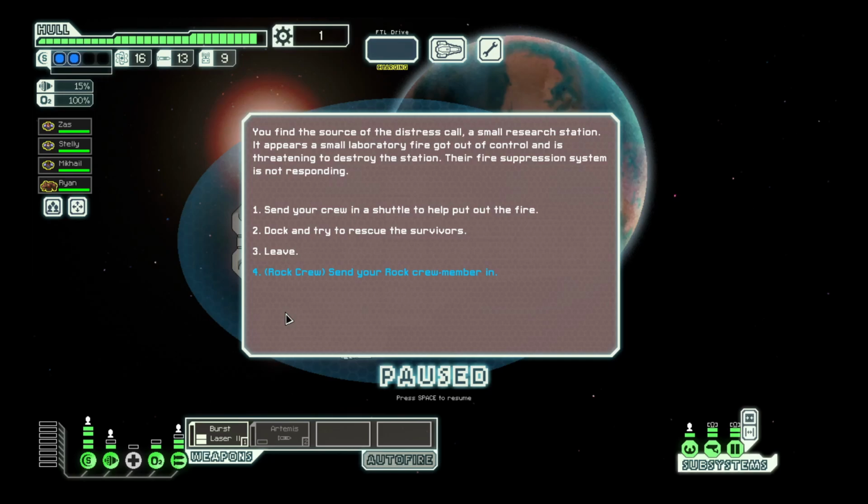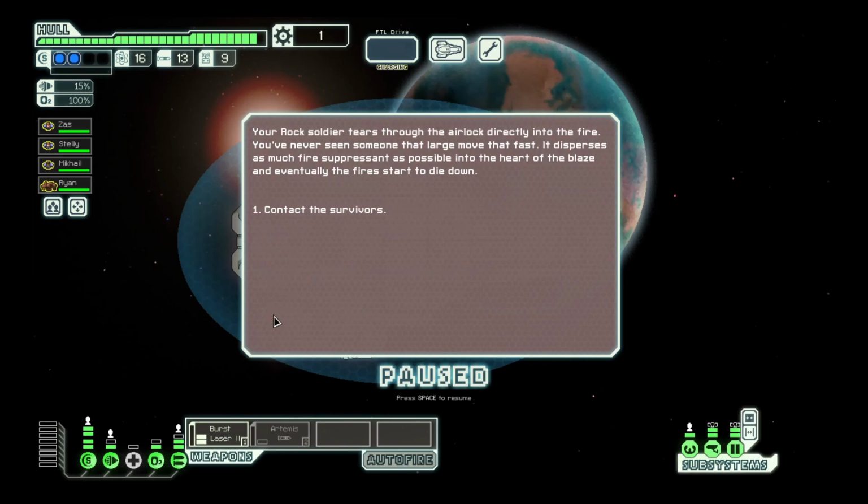Now what we have here, highlighted in blue, is an extra special option we only get under certain circumstances, and the circumstances we have here is that we have a rock crew. Usually these so-called blue options are the best thing you can do. So we can send our crew in a shuttle to help put out the fire, dock and try and rescue survivors, leave, or send the rock crew in, because as I told you, rock crew are immune to fires, and it's a blue option, so let's do that.